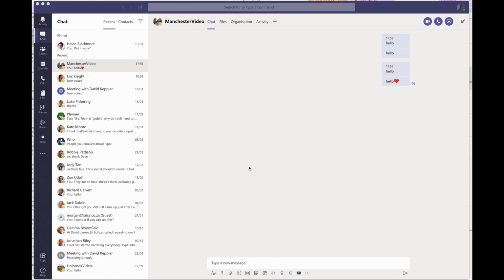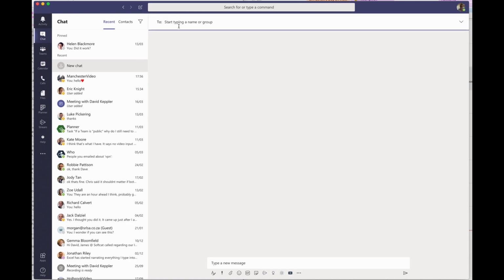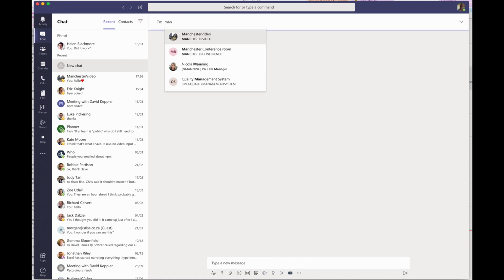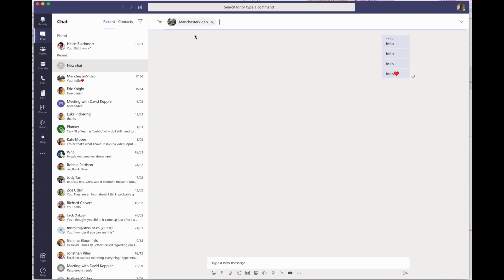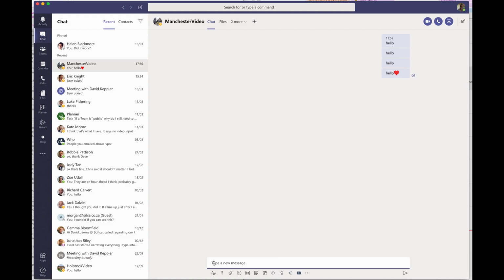Join Teams in the chat window. This is where you can message anyone in the company. To start a new chat, click the new chat icon at the top and enter a name. Select the name from the list and drop down to the bottom and enter your message. Click the little aeroplane to send the message.